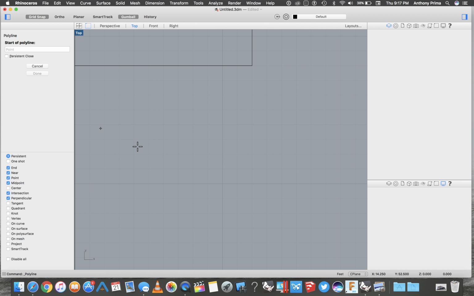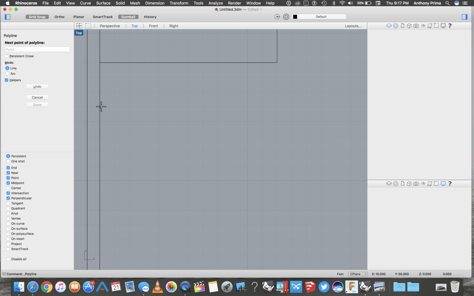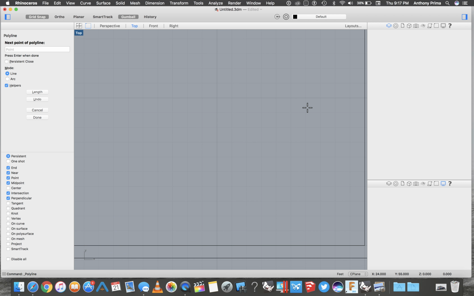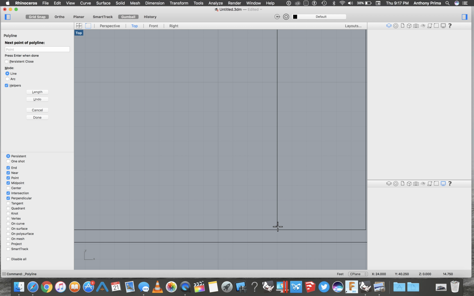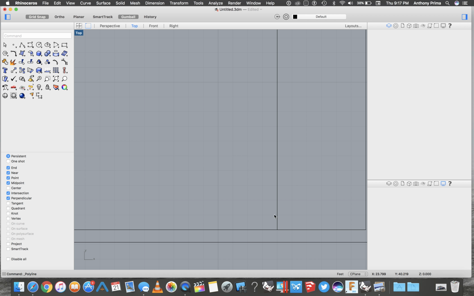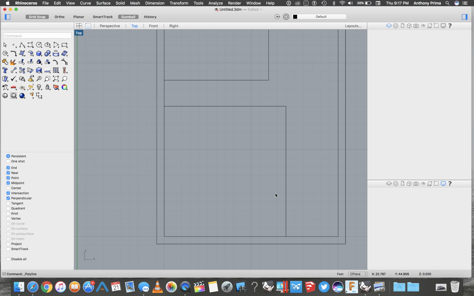So I'm going to go ahead and add a hallway here. I'm going to go 2 feet past this 12-foot one. Essentially what I've created right now is a 14 by 14 foot room down here.